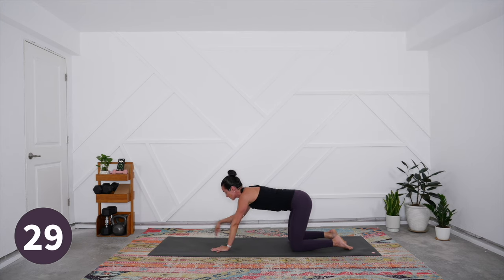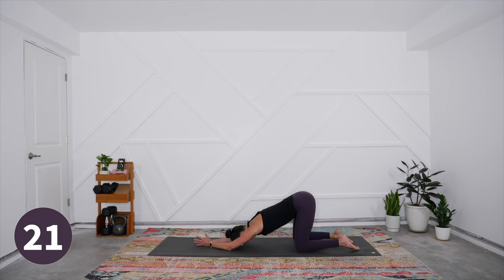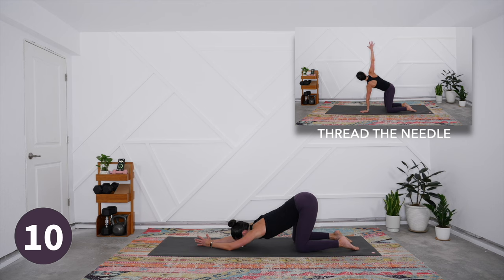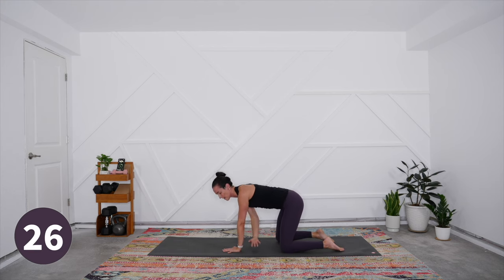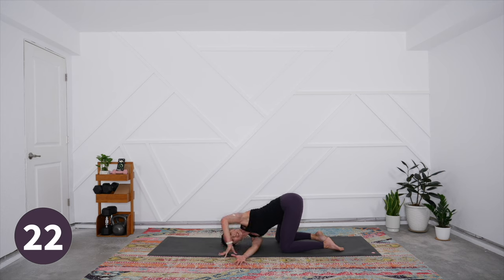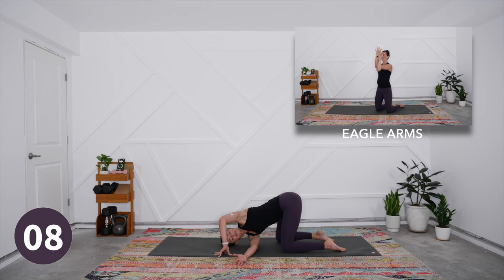Slowly come up. Bring the forearms to the mat, press your palms together, elbows under the shoulders — come into puppy pose. Soften the heart, belly, and chest toward the thighs. You can rest the crown of your head on the mat. Really feel the triceps and chest stretch here. Might sway the hips side to side to feel that release, creating some space and returning the muscles to their resting length. Slowly come up — right arm reaches. Thread the needle on this side, wrap it under, bring the right ear to the mat, spider the left fingertips. Gaze through that window opening in the left arm. Square the hips as best you can. Feel that stretch across the shoulder blade and rotation in the spine.